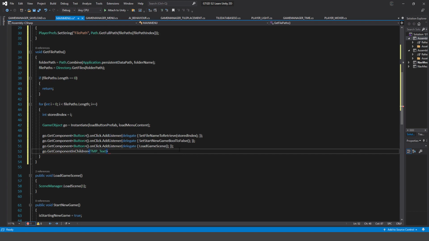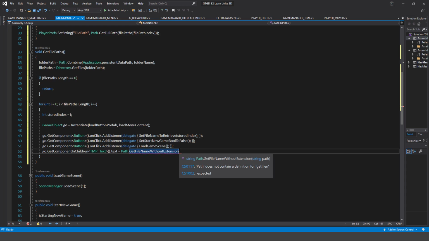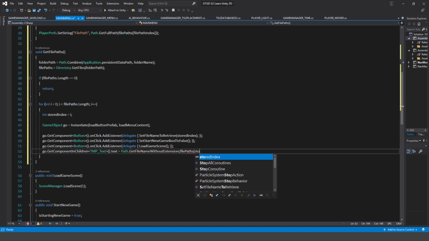And what is it that I'm going to access? It's the text property in there. So tmpText.text is equal to Path.GetFileNameWithoutExtension. Get file name. That's a very, very handy thing there for me. GetFileNameWithoutExtension, and what is it? It's filePaths, and just pass in storedIndex.